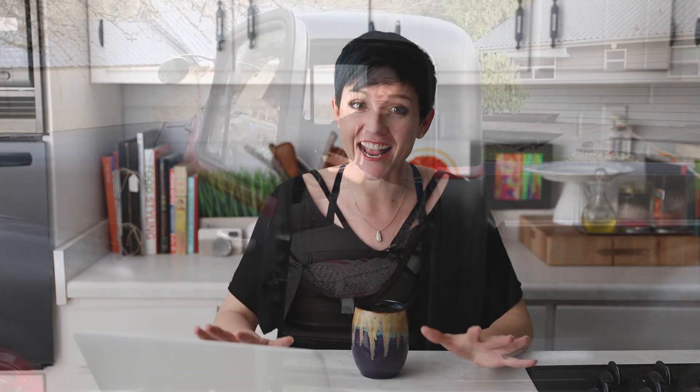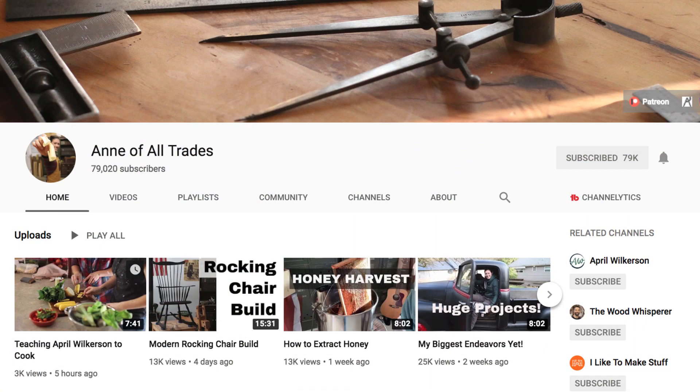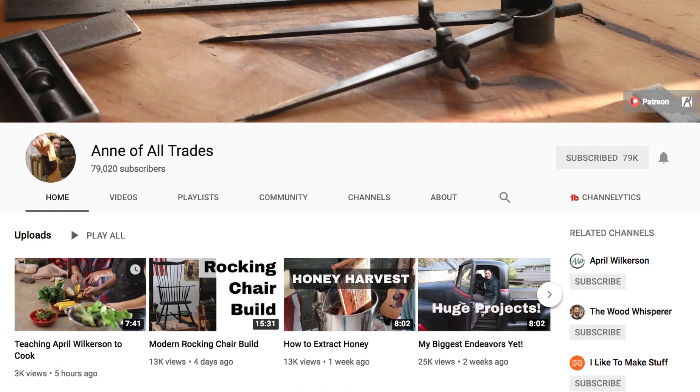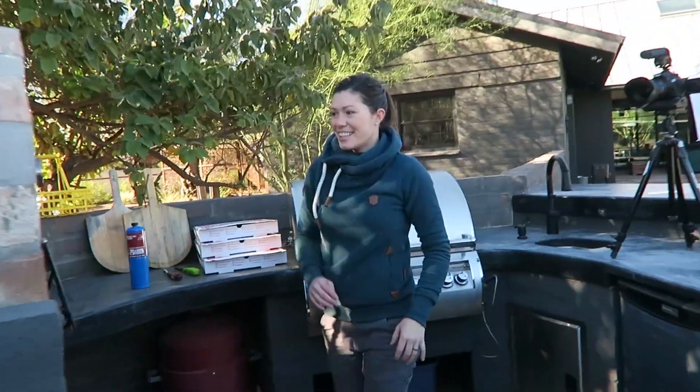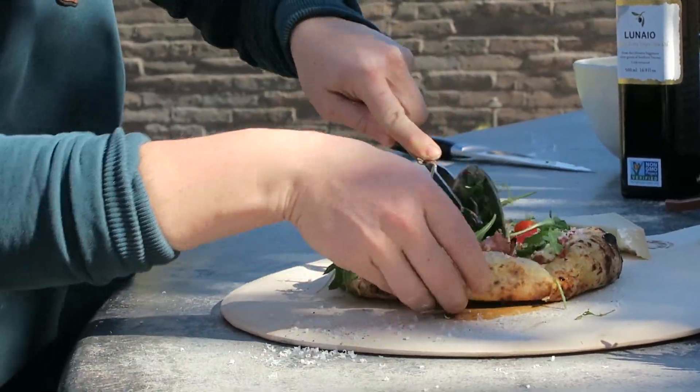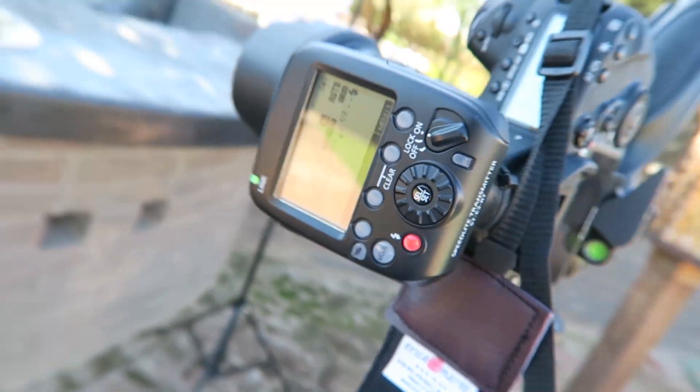Before I do that, I want to introduce you to my new friend Anne. We met via the internet, as you do these days. She just happened to be coming to Phoenix, so we took the opportunity to collaborate together. She also had access to this beautiful wood-fired oven, and she knows how to make a mean pizza. So I figured: you make some pizza, I'll photograph it — it'll be great.